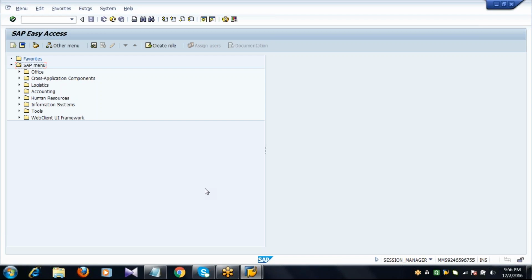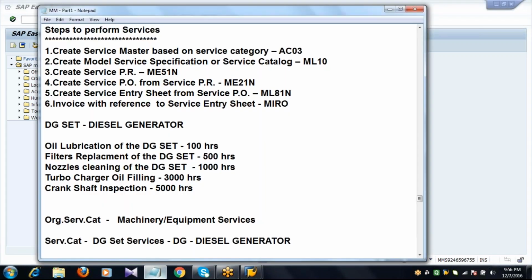Then whenever we are creating a service PR or a service PO, we can get back the services from the catalog. We can collect the services from the catalog. So we can even call this service catalog a model service specification. It contains a series of services.